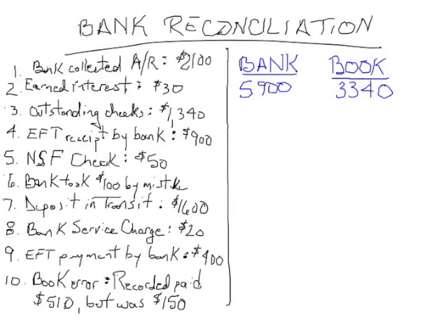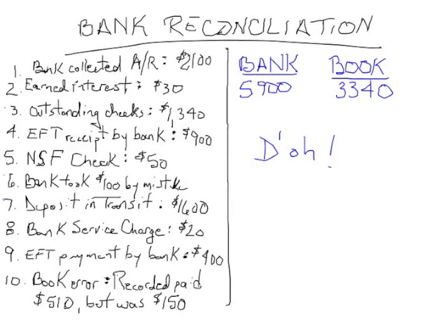Now, there's a little key to remembering which of these will be adjustments to the bank and which of these will be adjustments to the books. If any of you ever watched the Simpsons cartoon, remember when Homer Simpson used to make a mistake and he'd bop himself on the forehead and go, "Doh"? Now that was spelled like this. DOPE.